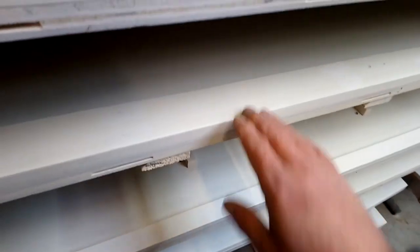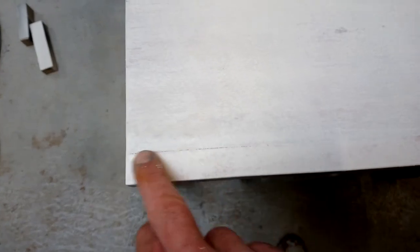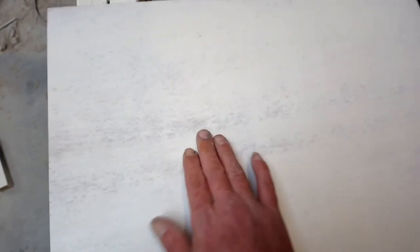I put them face out, so as I slide them in, I don't mark the front edge. I've also got pinholes to fill. These are the hinge mount marks. I'm just going around filling everything. There's a little gap there, tiny little gap. And some of these boards have a bit.